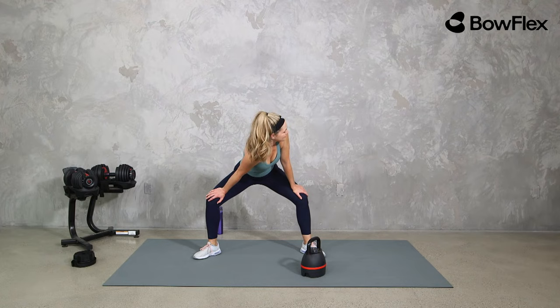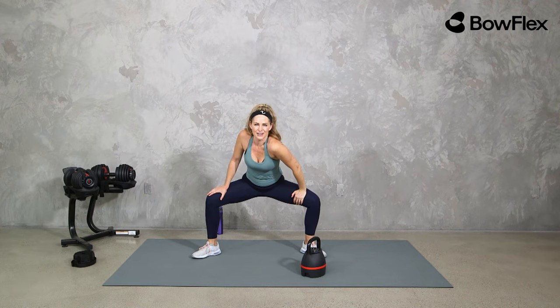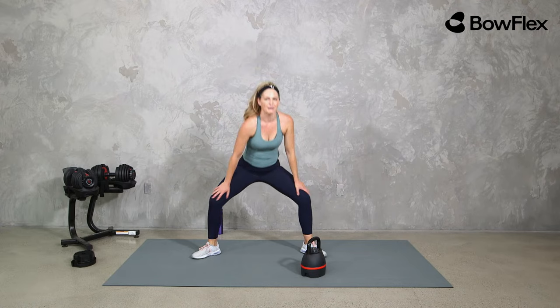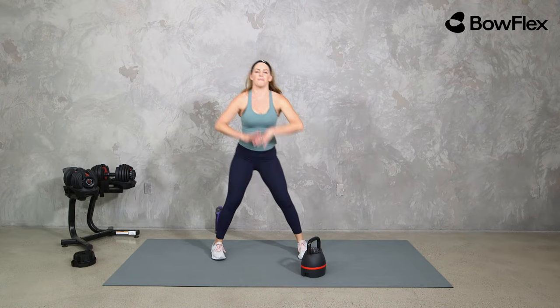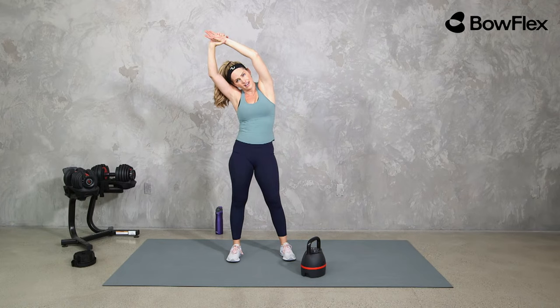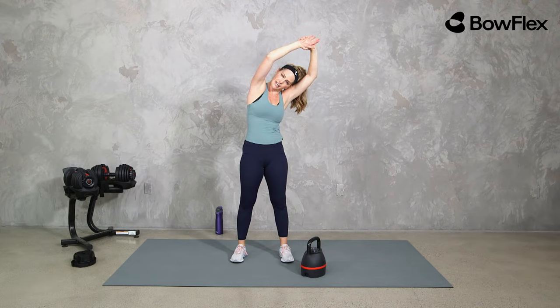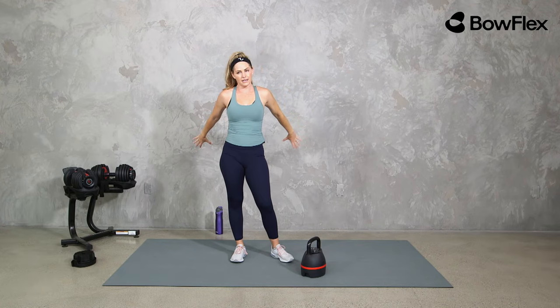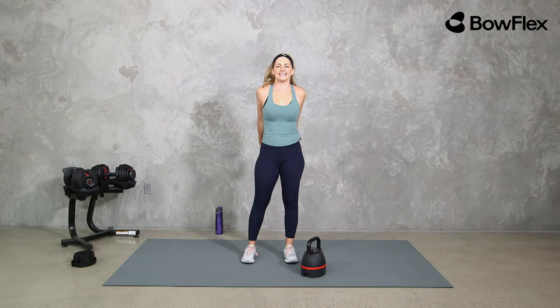I hope you are feeling good — remember that is what we are about here at Bowflex. Some of you may remember old infomercials or the old brand of getting ripped and cut — and that's great if that's your goal. But we are here to move, to be strong, and most of all, to feel good. So I'm so glad you decided to show up and move with us today. Take those arms up, a little stretch to the side — you can even pull on that top arm. Thank you so much for being here. Let me know in the comments how you're feeling, and don't forget to come back for more.